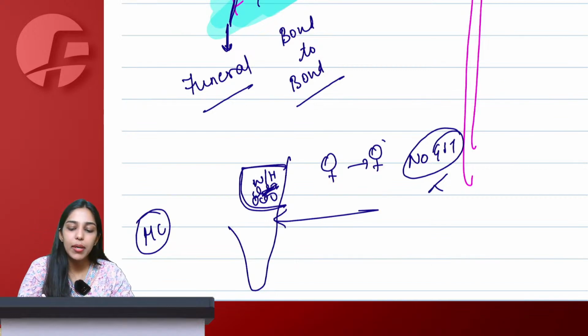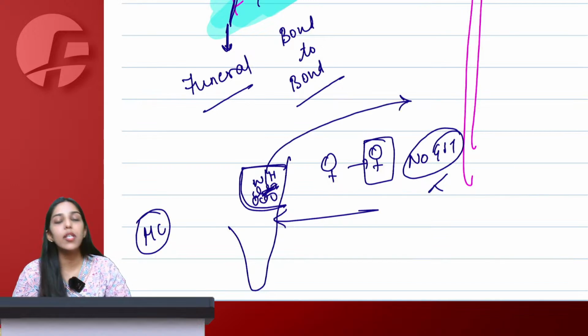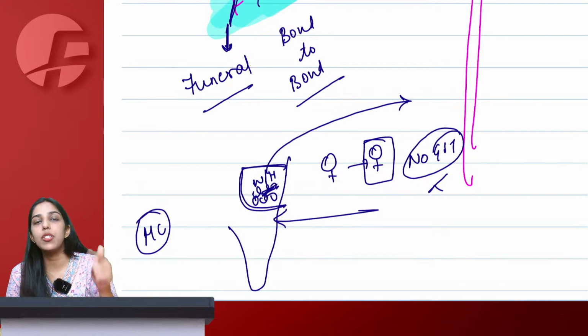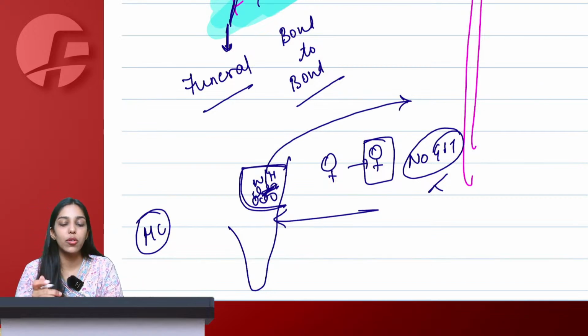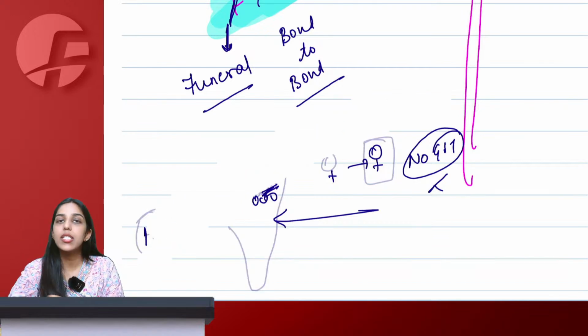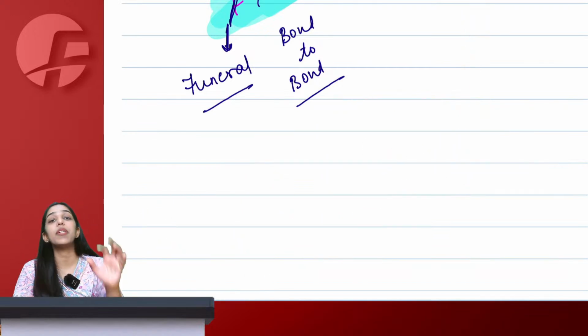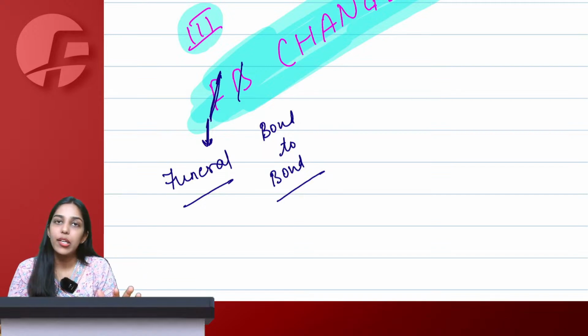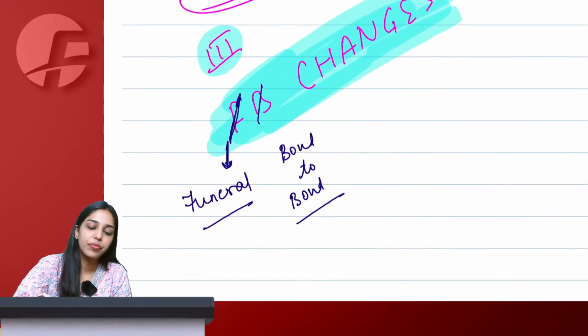Why? Because ultimately this buyer, when he clears the goods from the warehouse, at that point of time he will be required to pay customs duty as well as GST on these goods. So for this particular bond to bond transfer, GST will not be levied. However, the person purchasing the goods in this bond to bond transaction, later on, at the time of clearing the goods, will be required to pay GST on the same.